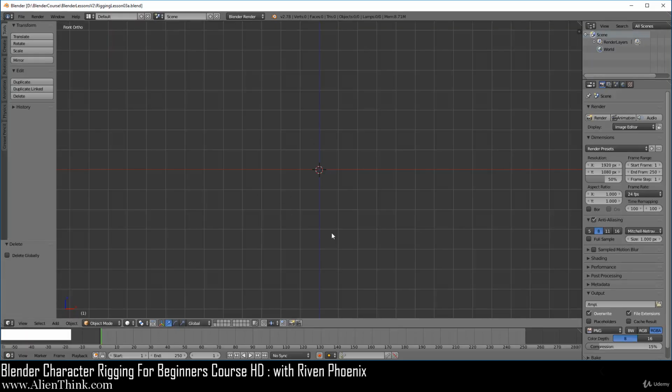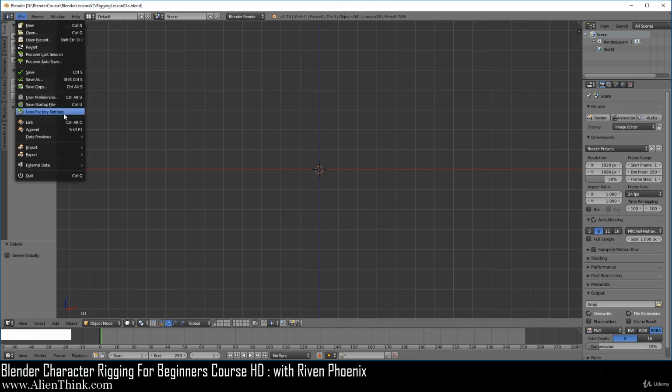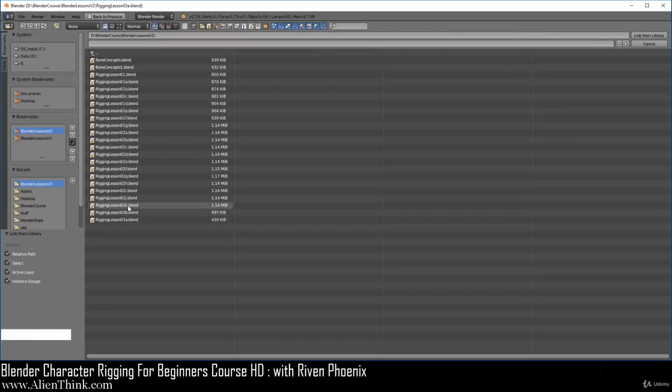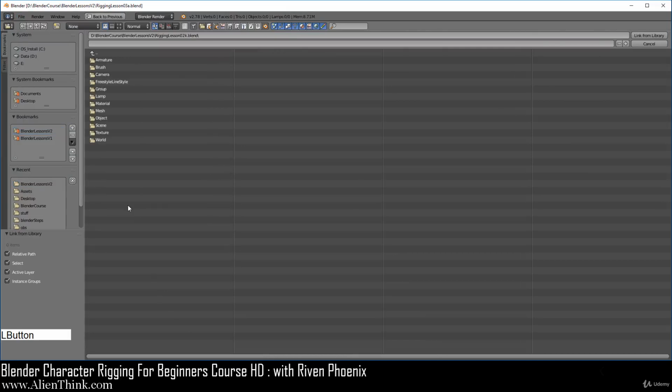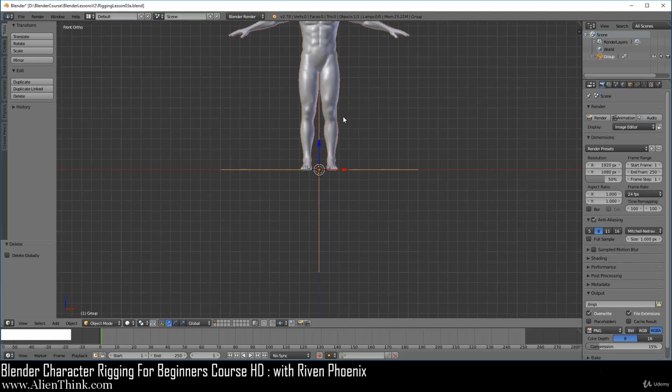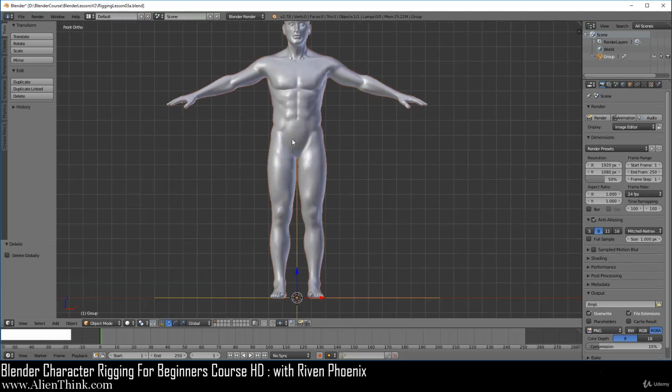Now when you are animating your characters, you're not going to do it on the file that you've created the character in. You would do it in a new file over here. So here you would go under File, do Link, and then you would open up the Rigging Lesson 02K, click it. You'll see that these are the data blocks. We're going to go under Group and go ahead and click this and link from library. So right now what's happened is that this character is linking to that file. So if you click on this figure, see that it's just a group. You can see that if we open this up, we can't actually do anything.